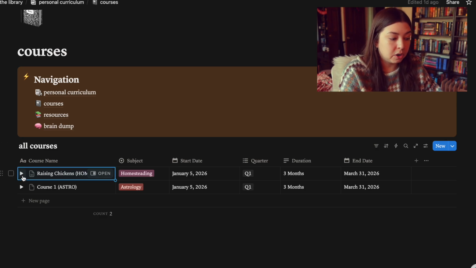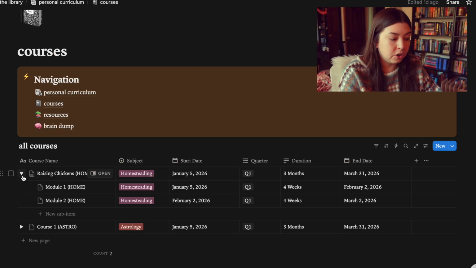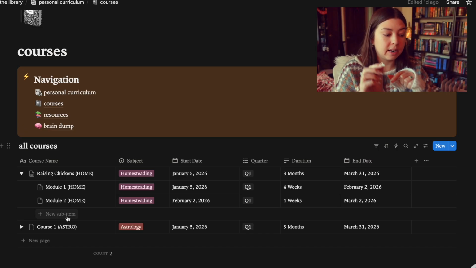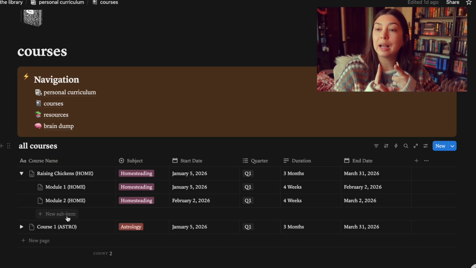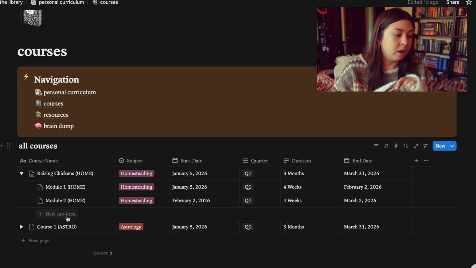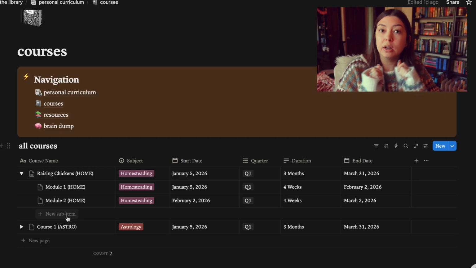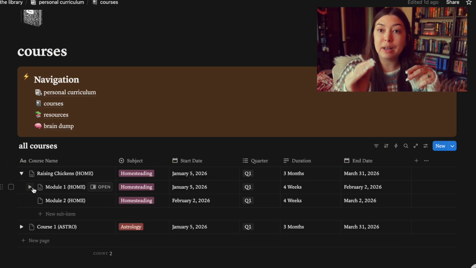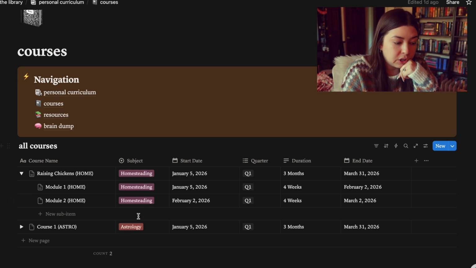Okay, so if I go to this toggle right here, you can see that I have sub items under this individual item. So the course is raising chickens, then I can do my modules. The first one could be getting the proper chicken coop set up. What do I need to raise the chicks? Maybe my cost breakdown so that I can plan. The second one will be maybe what types of chickens do I want? Which ones are the quietest? Which ones produce the most eggs? All that kind of thing. Those can each be modules, so they live nested under my main course. So they're all tagged appropriately with the dates and the duration.